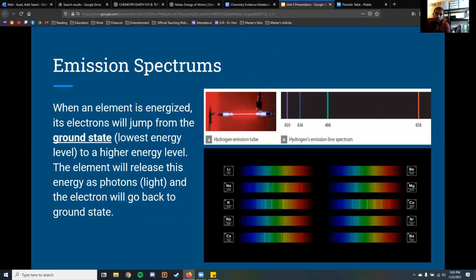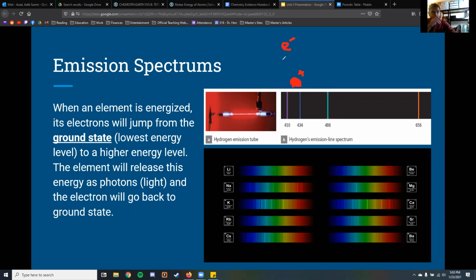And so what's happening here is that you have an element. Let's say you have hydrogen, right? Hydrogen is one proton. It's got a positive charge to it because it's a proton. Hydrogen has one electron because they balance out those charges. And so normally the electron is pretty close to the proton, right? It likes being close. It's a negative charge being close to a positive charge. It likes doing that. This is its ground state, the normal state.